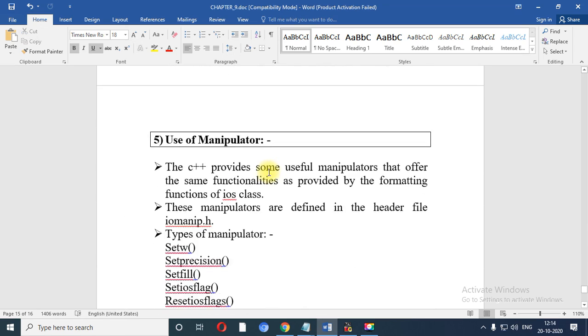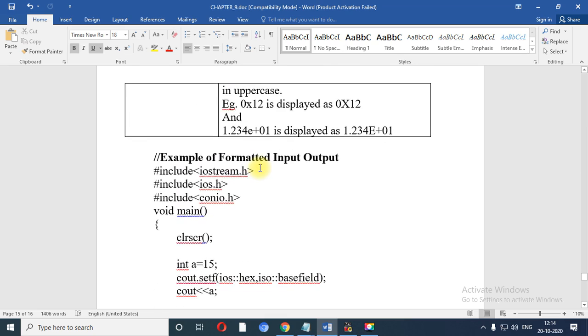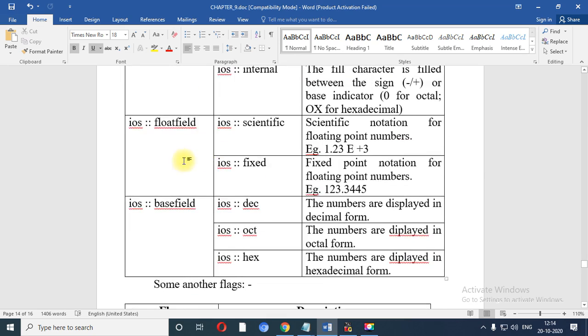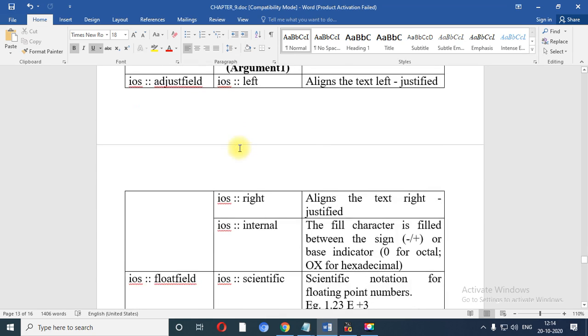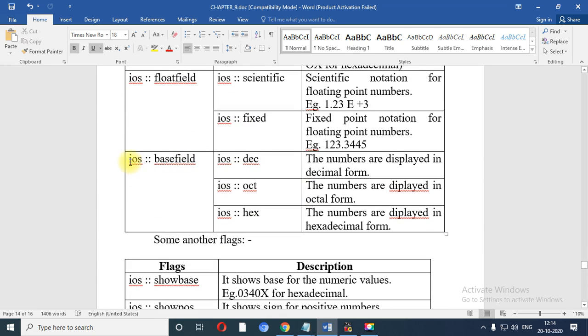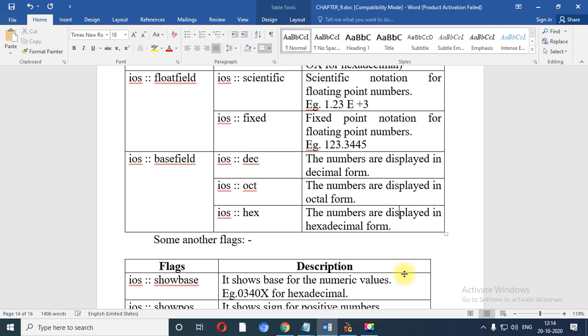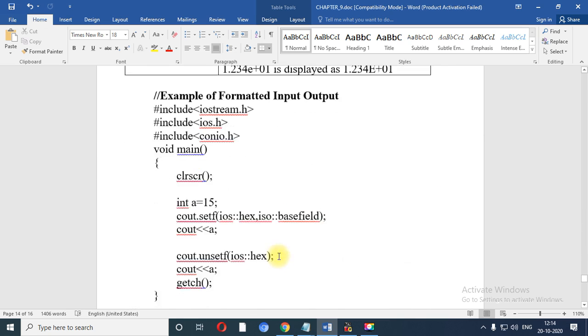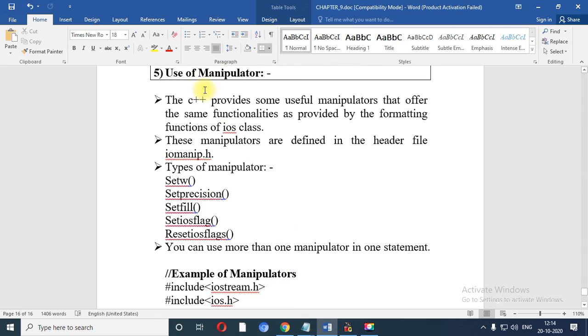These 5 are the functions which we have already used during the practical session, and in the setf function we have seen that using the ios base field you are able to use different parameters like ios::dec, ios::oct, ios::hex. Generally it is used to display different kinds of number formats. The last thing we have seen is manipulators.